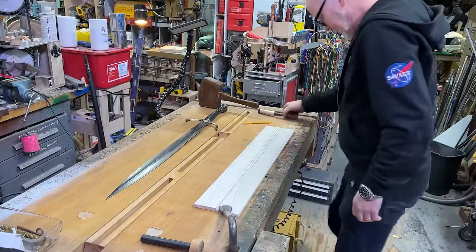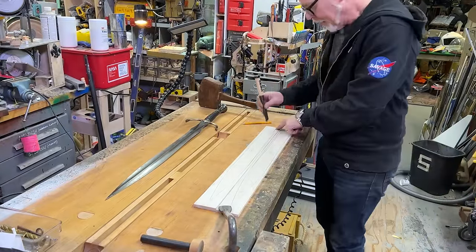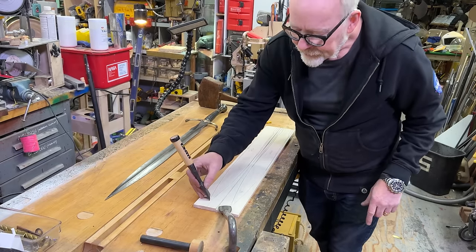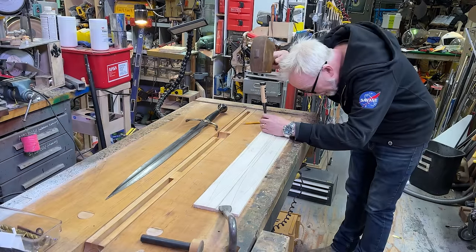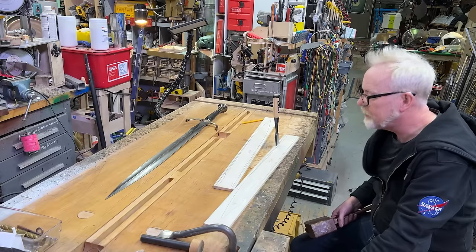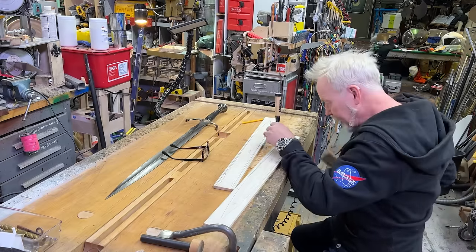All right, let us start the process of scabbard making. My first step is I'm going to take this chisel and I am going to... There's part of me that really wants to mill this out, but you know what? I'm just going to keep on going.